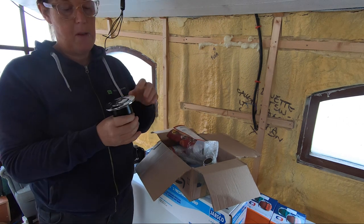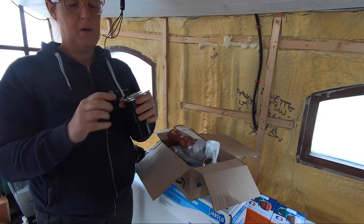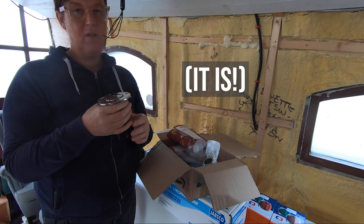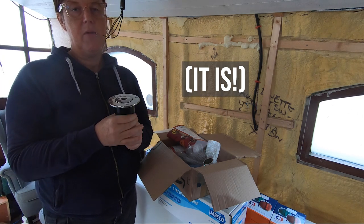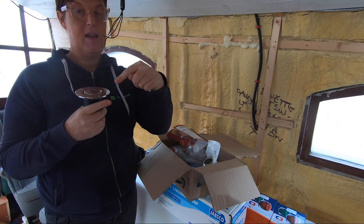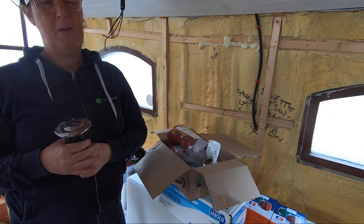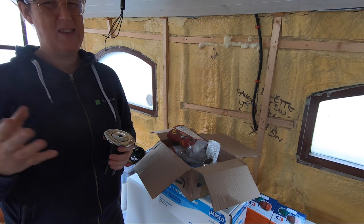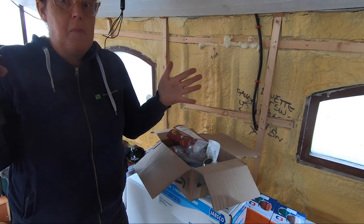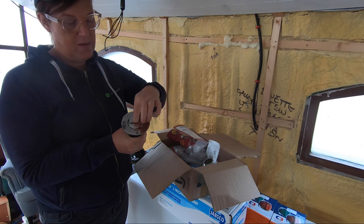I also have some pump-out deck fittings. This will be on the outside of the boat and I'm hoping that the bolt pattern is the same as the existing ones. We have two — one is the pump out, and next to it, instead of a vent, it actually has a flush, which is sometimes used to flush water into the system to help pump out without flushing through the entire system. I'm just going to have a vent instead, as it didn't have a vent previously and it really needs one. The other consideration is that the tank expands with the biological activity going on inside. So I have these with the standard key fitting and they're really beautiful.